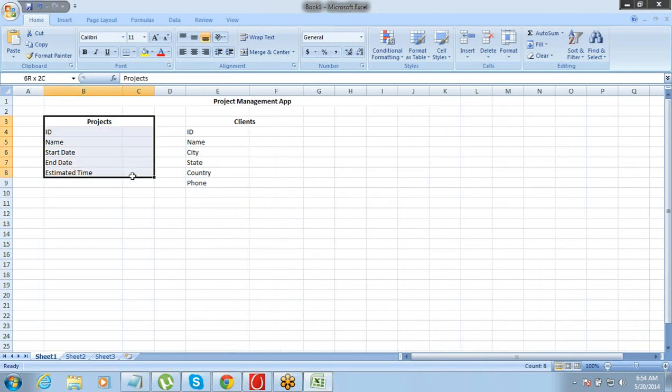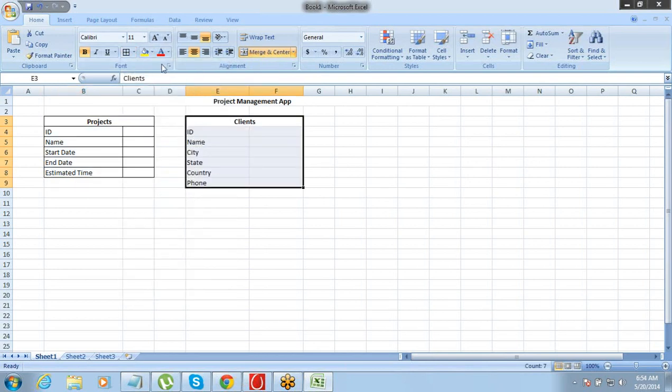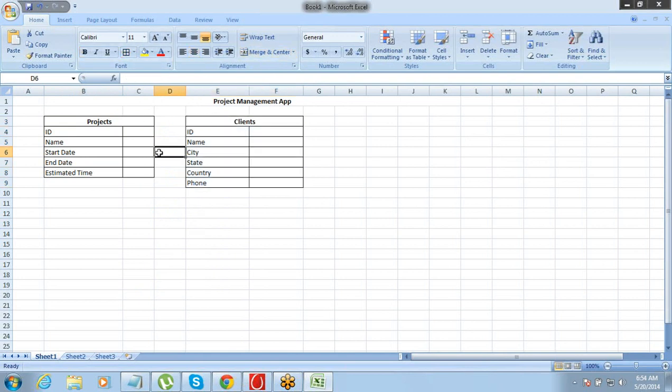So right now I have one object called projects, I have one more object called clients, right? So these are basically two tables. This is what needs to be created in the backend. One more thing I need is a list of consultants, people who work for me on the projects. So let me create a small table here.